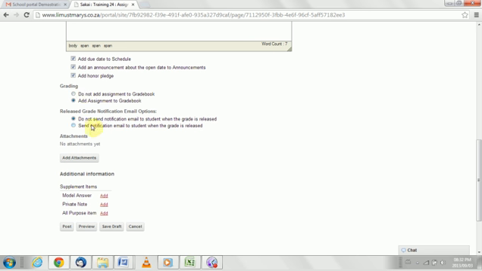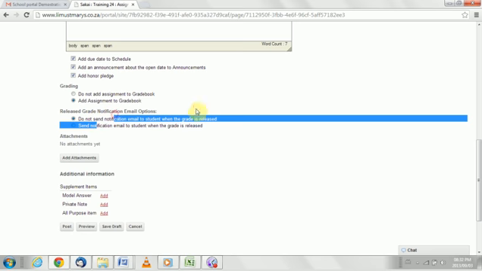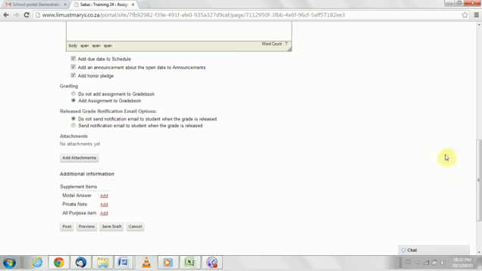Okay, the last part here is whether to send a notification once you've marked the assignment to the student emails. So whether the students will receive an email saying that the mark for the Shakespeare assignment has come out or not. Okay, so we'll leave that blank and not send an actual email.